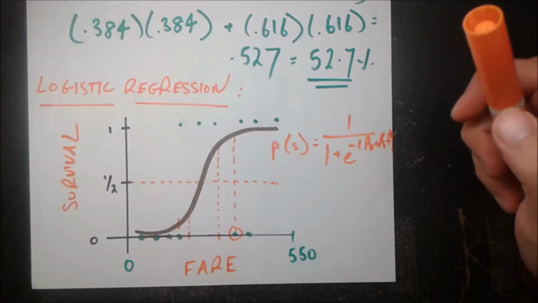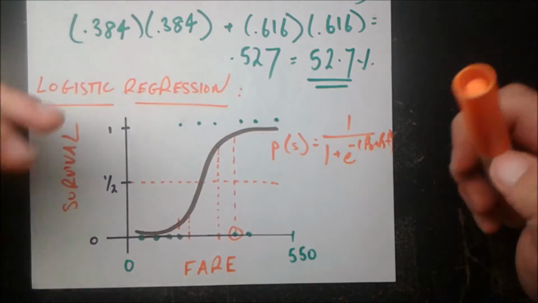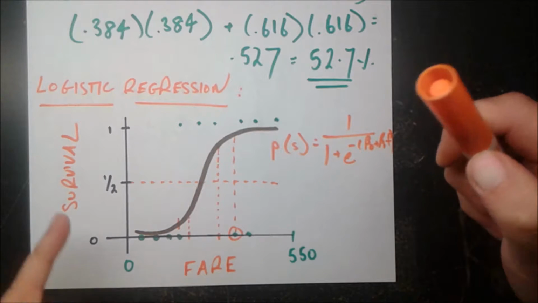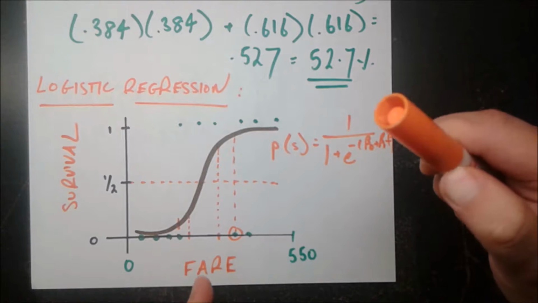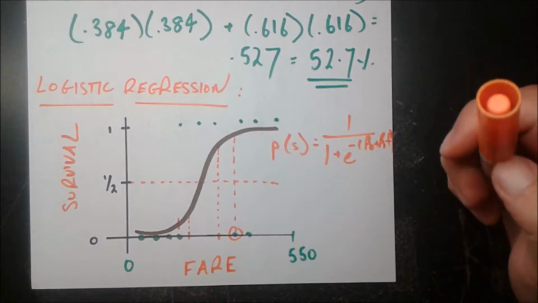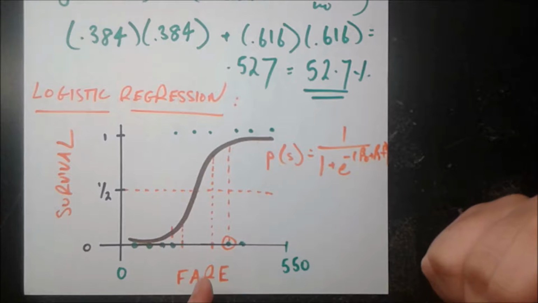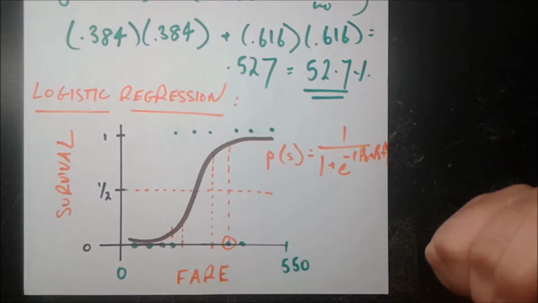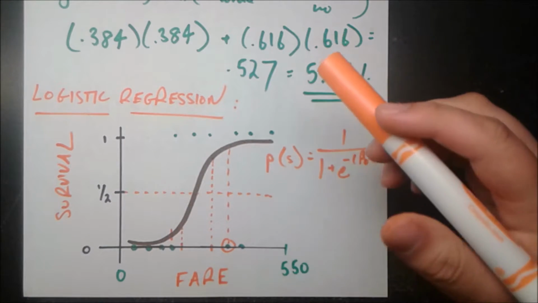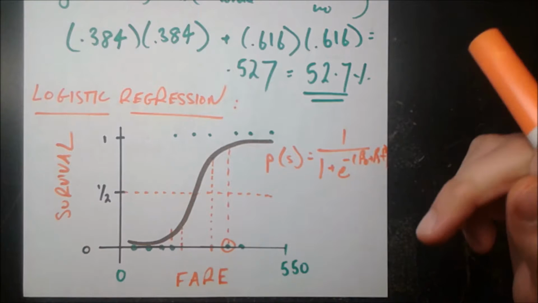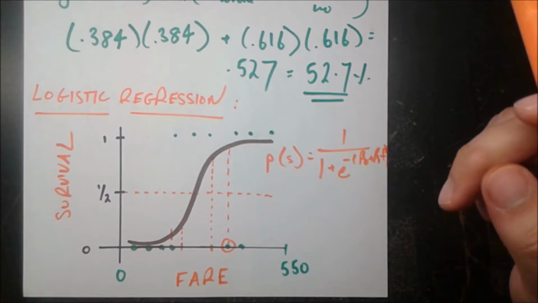Now, before we look at the results of the logistic regression for throwing in different variables, let me mention that this was basically just fare on survival, right? But logistic regression can be done in a multivariable case. So we can throw in not just fare, we can also throw in variables like sex, passenger class, age, number of parents and children, things like that. This is just to show you what's going on. So this is one kind of regression.